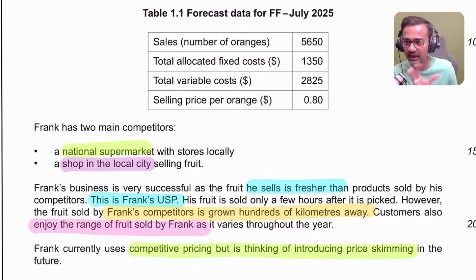He's not dealing with other similar farms or other similar shops. He's got a big local shop who sells local fruit. He's got a national supermarket that has many branches located around his farm. So you know that if he's too expensive, then people have alternatives. And remember, for essentials, in fruit, when there's so much variety, people will easily switch to other businesses even if their product becomes slightly more expensive. So he has a choice to make, and that's exactly what the last question will be testing you on.